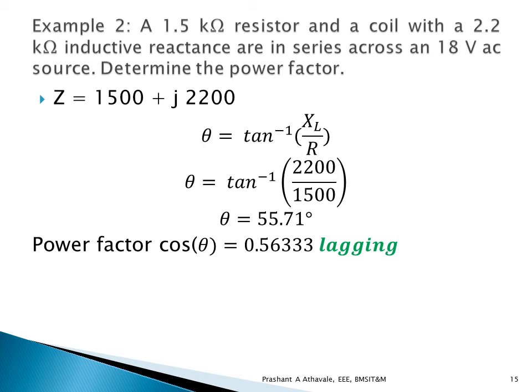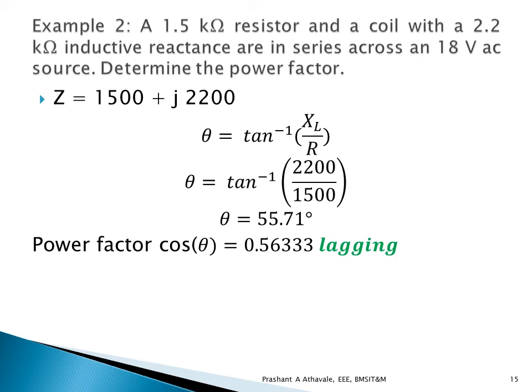So the cosine of this angle is 0.5633. Now, as I mentioned previously, if you just say that the angle is 55 degrees, there is possibility that the current could be leading. Current can lead by 55 degrees, definitely. Current can also lag by 55 degrees. In either case, the cosine of that 55 degrees will be 0.56 only. But if you mention along with this lagging, then the answer will be complete. So that's what is mentioned. I have mentioned that information in green. So it is lagging by a certain angle.